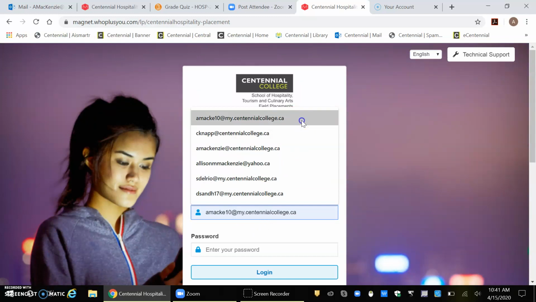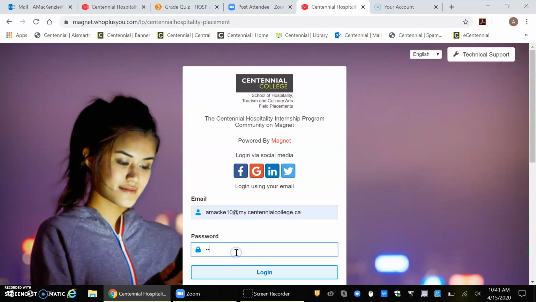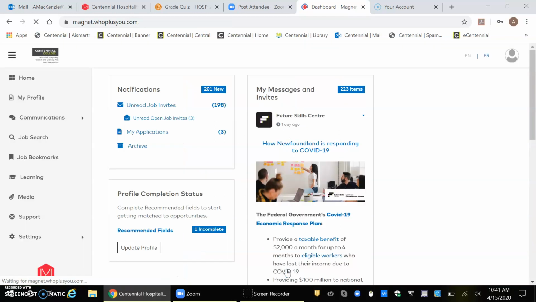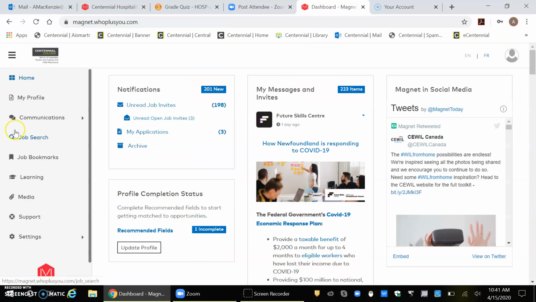Enter your email address, the same login information that you used previously. But now when you log in, you should be seeing Centennial College and the black rectangular logo here.